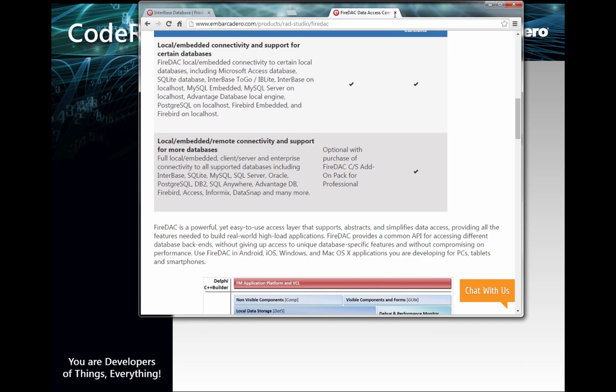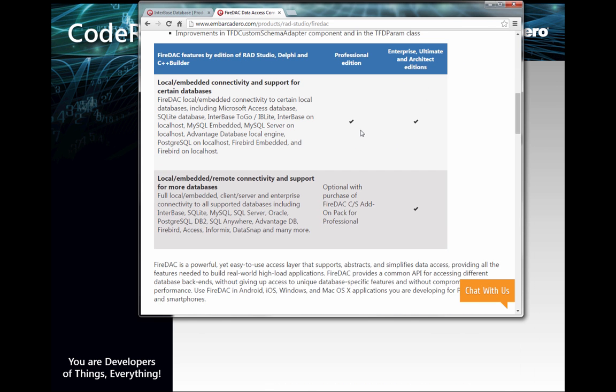Here's the list of databases for Professional Edition. It gives you access to Interbase, Interbase To Go, SQLite, Interbase on localhost, MySQL embedded, MySQL Server on localhost, Advantage Database local engine, Postgres on local engine, Firebird embedded, and Firebird on localhost. Microsoft's is running as a separate process, even if you put everything on a server and it's all on the same machine.